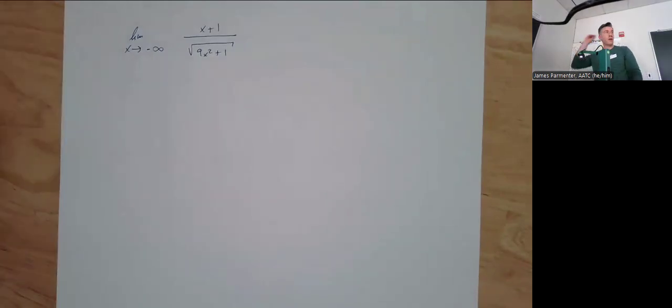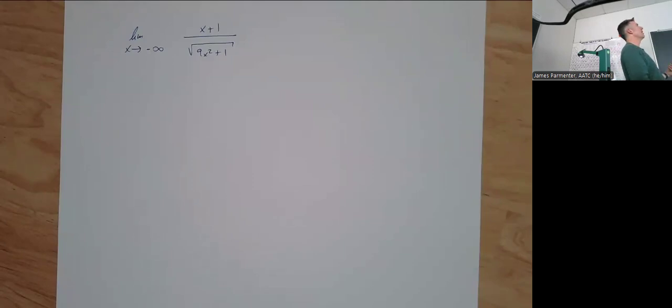Okay. So this is not a rational function. I want to make that really clear. It's not a polynomial divided by a polynomial because the denominator is not a polynomial. It's the square root of a polynomial, which is not a polynomial. So it's going to behave a little bit differently, but oftentimes we still kind of treat fractional things as rational-ish functions. Like they're still going to have some of the same behaviors.